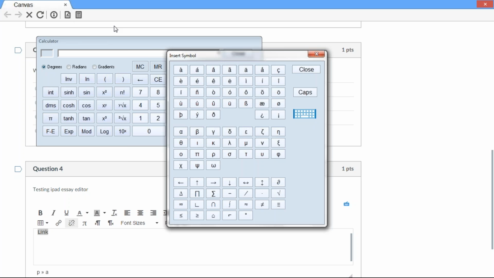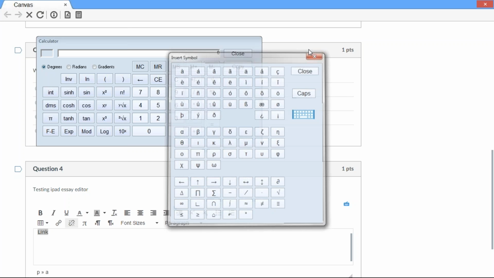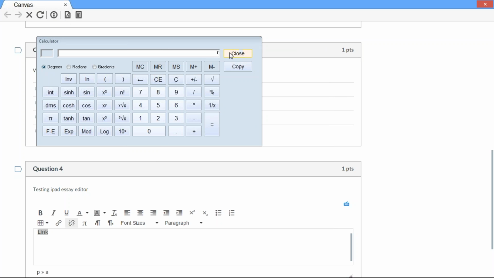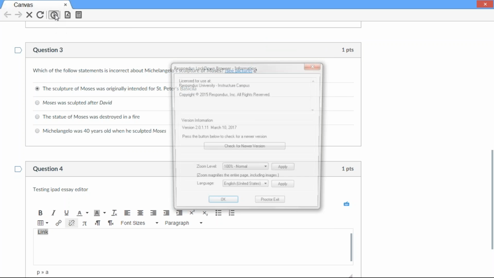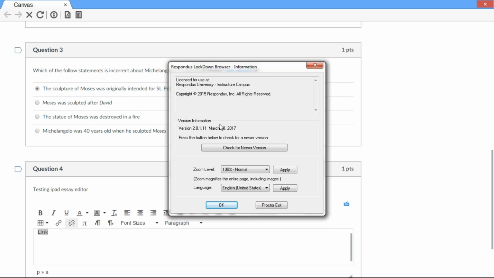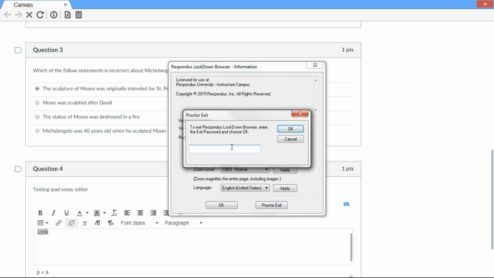If for whatever reason you need to insert symbols or utilize any other types of functions, you can use them from here. And I'd explain that there is that exit password. So in the event that you might need an exit password to allow the student to leave early, there's this Proctor exit feature, which you can click on and then type in whatever that exit password may be.